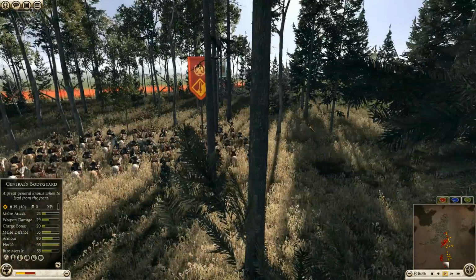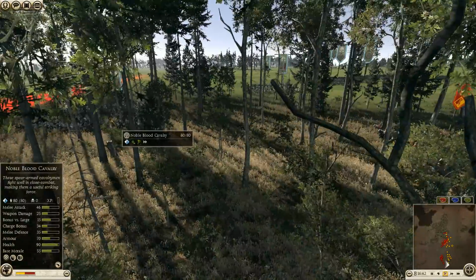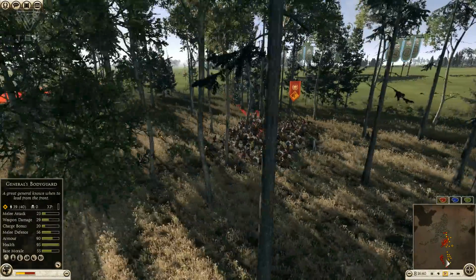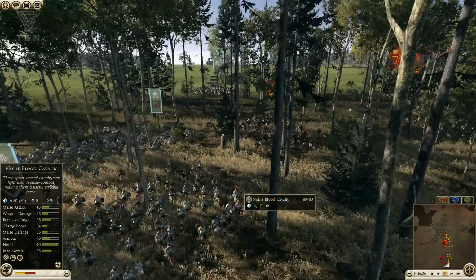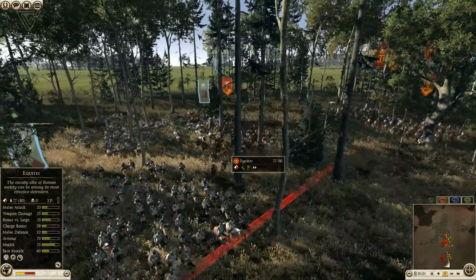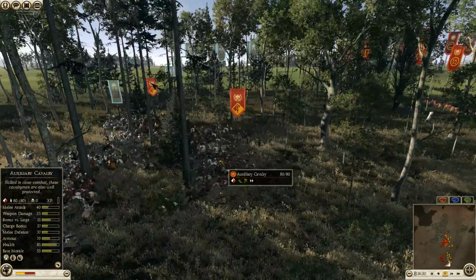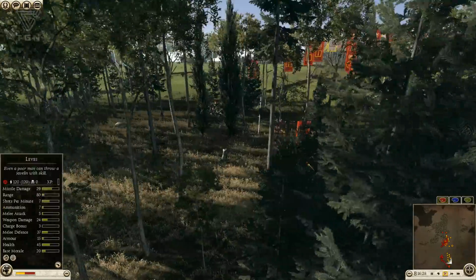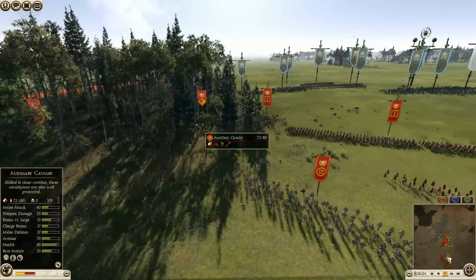Over here looks like the Romans in the woods. Some Equites, and he's about to get surrounded and knocked out by some very nice cav. Let's see if my teammate gets a clean counter charge with those cataphracts. That's going to be brutal. And the Noble Blood cav, yeah, these guys are about to get trounced. He's going to bring in some levies to throw some javelins, but it's not going to be enough.